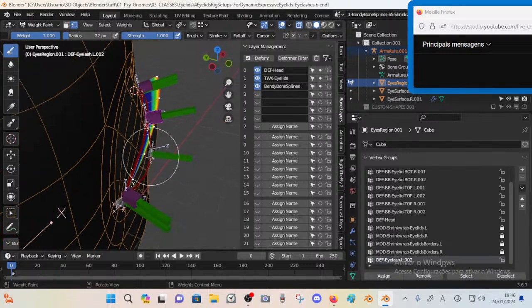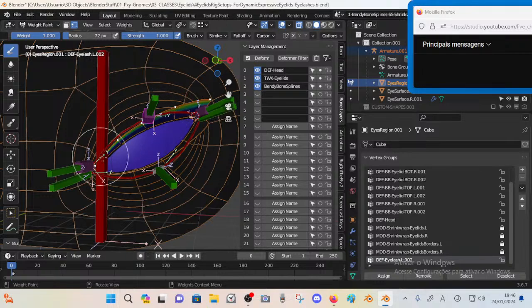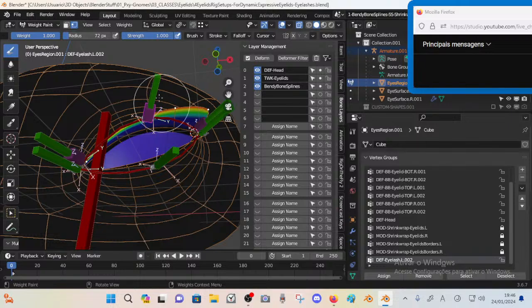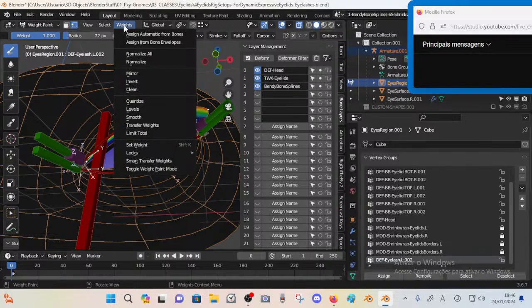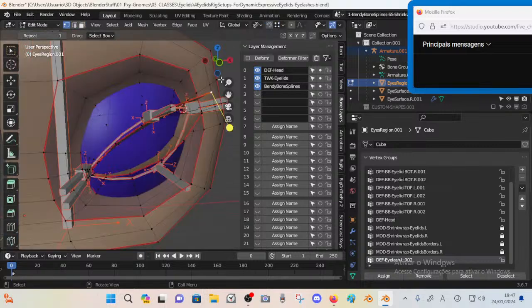And I don't think the Shift K auto normalized, it needs brushing, but let's do it again anyways. Set weights.